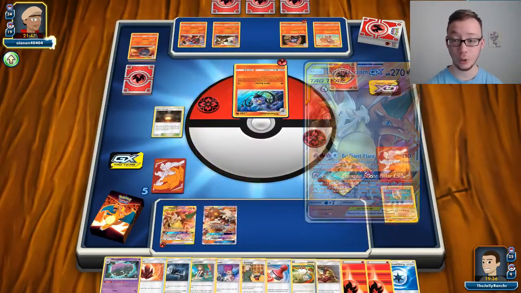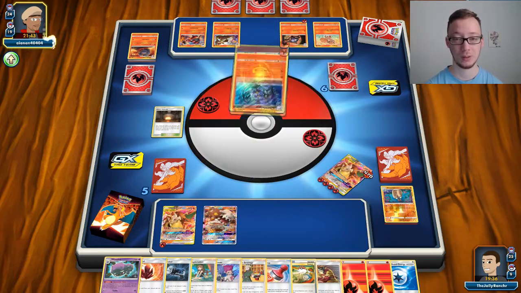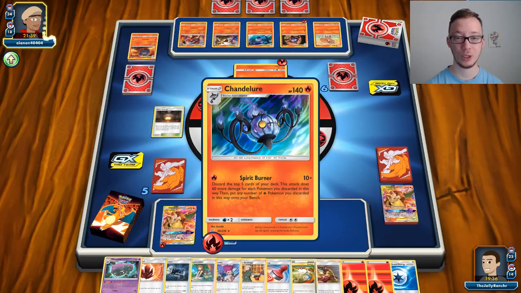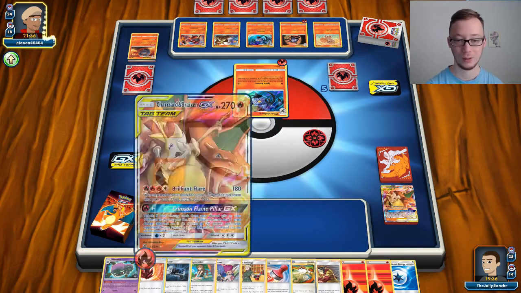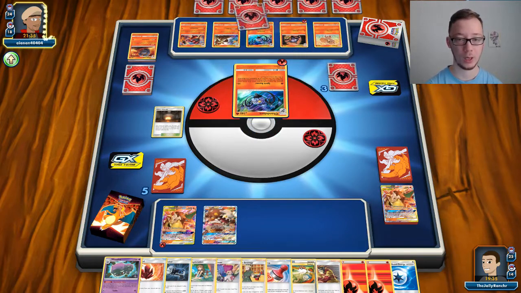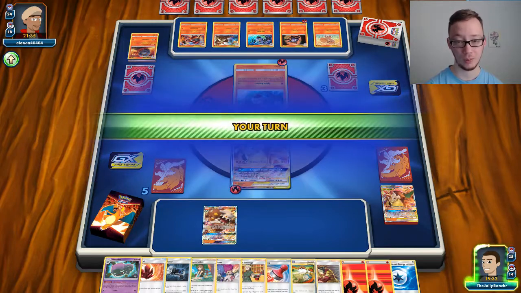Okay, 280. Alright. And he's just going to get the Chandelures back. This is a really cool deck. Alright. So we have everything we need for the following turn. So I'm going to get the combo off. But we still have a lot of prizes left.